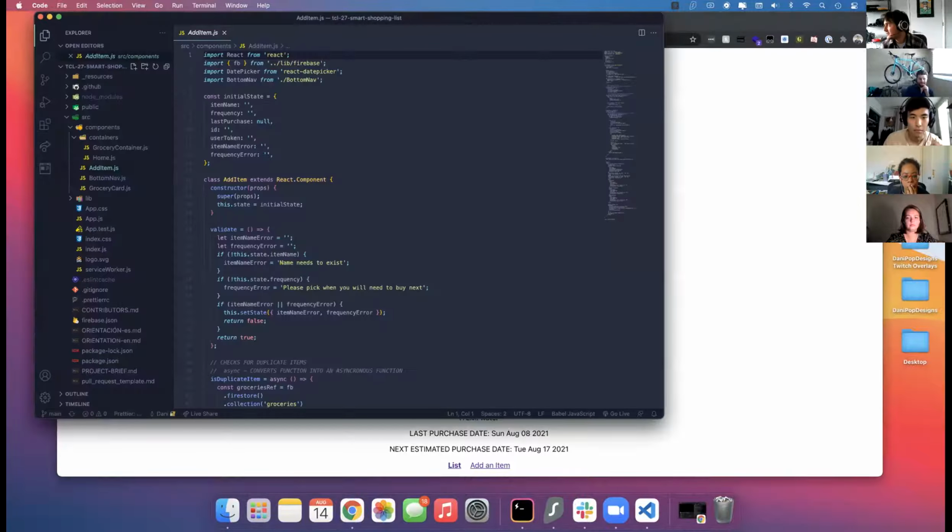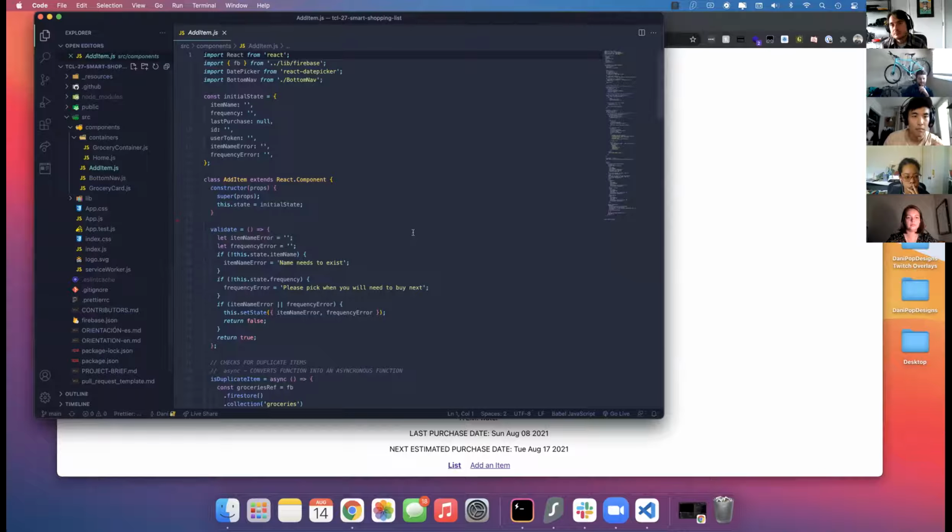But that is kind of the functionality of the app. So as you update, it slowly starts to learn. And it utilizes an estimates.js that was created for us. That's kind of an average of how many purchases, how many days between those purchases, and let's start to do the math on them.